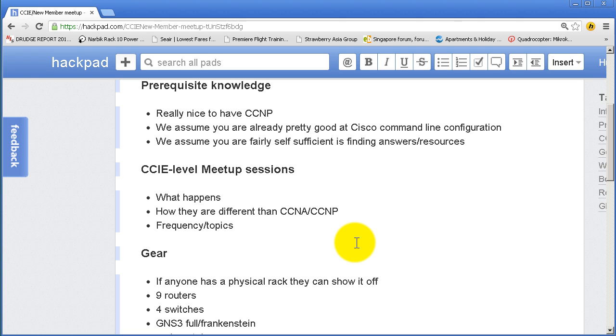Okay, so what happens in these meetup sessions? Well, they are not recorded other than this one. This one is being recorded. It's just my screen right here that you see that's being recorded. I'm not recording any of your faces or the chat window, so you can live in anonymity for your witness protection program. So they are not recorded.